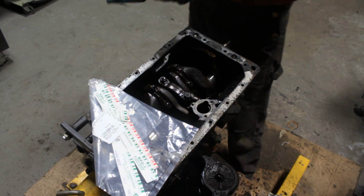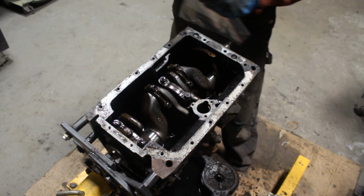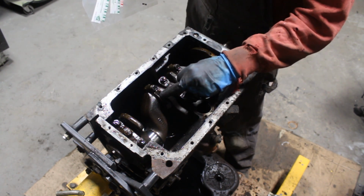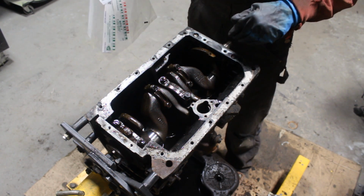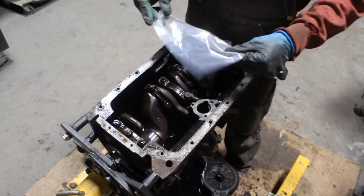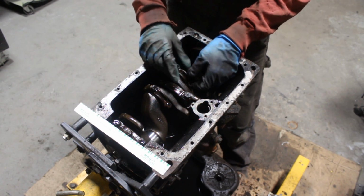Okay, I made a mistake. I was expecting the crankshaft and the bearings to be in a worse shape. I didn't think of that earlier, but now when I see that I removed number 1 and number 4 already, and they are in beautiful condition. So what I'm gonna do is now I'm gonna plastic gauge these two, because I removed also the rods from the first and the fourth, and I removed the pistons, so I don't want to put them back in. But I'm gonna plastic gauge number 2 and number 3 and see what is the clearance, and maybe, who knows, if it's good, I can just put it back together. At least the bottom end will be good. So if you don't know how to use that, I'm gonna show you now.